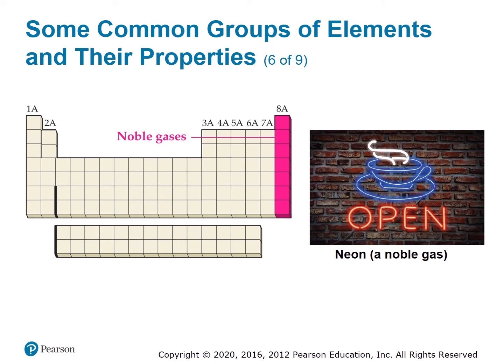The unreactivity of these elements means they're fairly boring from a chemical reaction perspective, but one interesting niche use of them is in signs like the one shown here. In fact, these types of signs are often called neon signs, since that element was the first one used for these purposes. But all of these noble gases glow brightly when placed in a tube and exposed to a high voltage, hence the use in these signs. Helium glows a pink-orange color, neon, as you may know, glows a bright orange color, argon has a purple glow, krypton is kind of whitish purple when it glows, and xenon is bluish white.